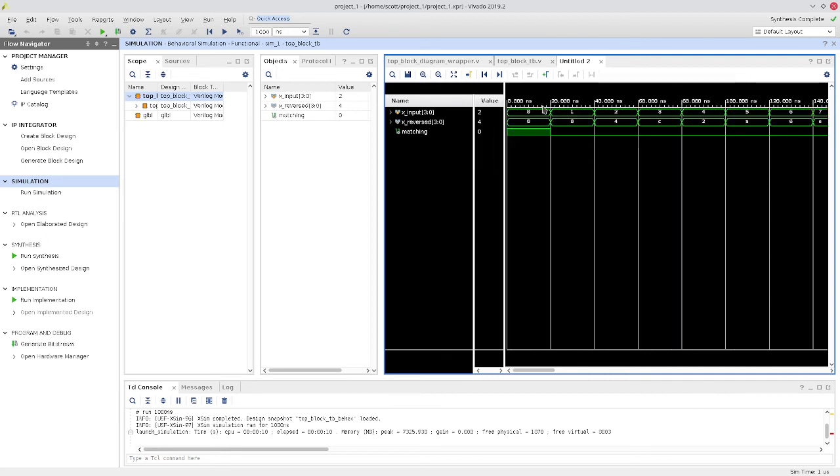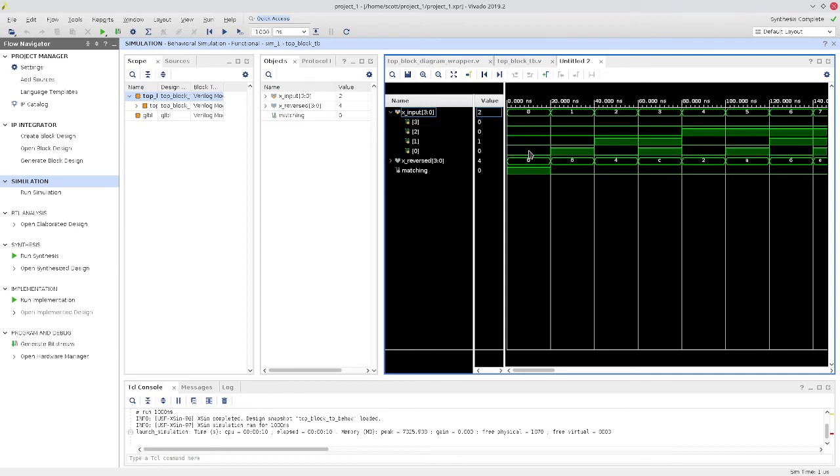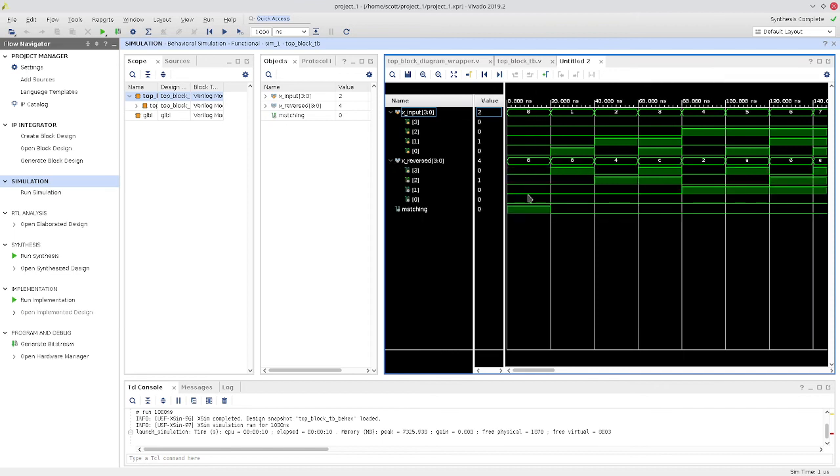that we started at 0 because we told it we're going to start at 0. And when we're at 0, all the bits match because we have 0, 0, 0, 0. If you want to see the individual bits, you press the caret next to it, and you can see all the individual bits are matching, so our output is a 1. And if you want to look at whether or not we reversed the bits, we did. You can click here and you can just see all the values. Here we reversed the bits, so we were 0, 0, 0, 1, and now we're 1, 0, 0, 0.